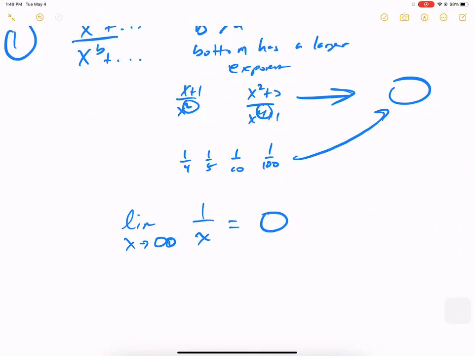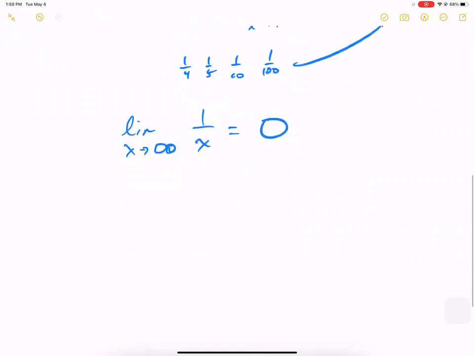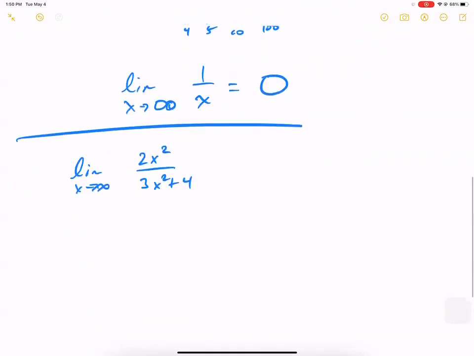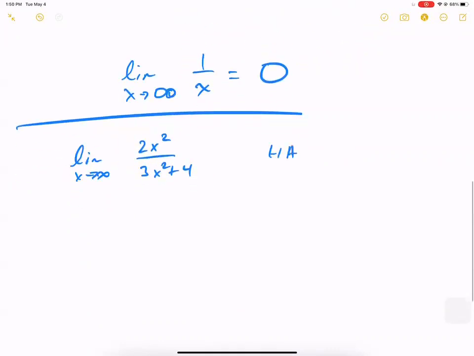So what about this other fraction if I give it to you? What is the limit as x goes to infinity of 2x squared over 3x squared plus 4? So this is another problem that we've seen before. I could ask you to graph it. We could graph this, okay? But I actually want to just use the rule. Do you guys remember what the graph looks like? What's the horizontal asymptote? Because this is the graph as we go to infinity.